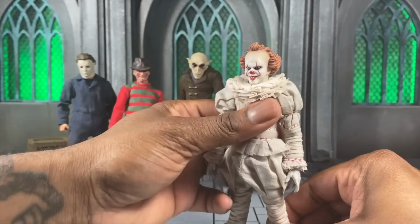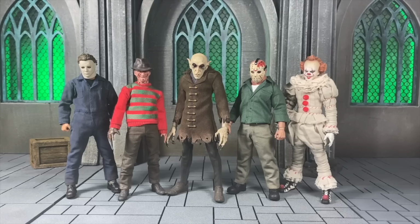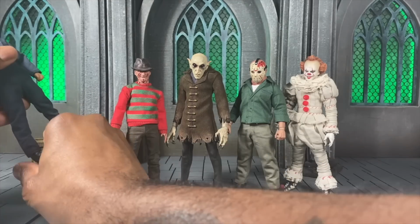And then we're going to do the Pennywise as well. Pennywise, who is technically newer to the horror scene in terms of movies. And as you can see, Nosferatu, as well as having a different body design, is slightly bigger than most of them. I think Michael Myers kind of competes the most. Even if I put his head up, Michael Myers might just be around the same size. I got to fix that ankle.